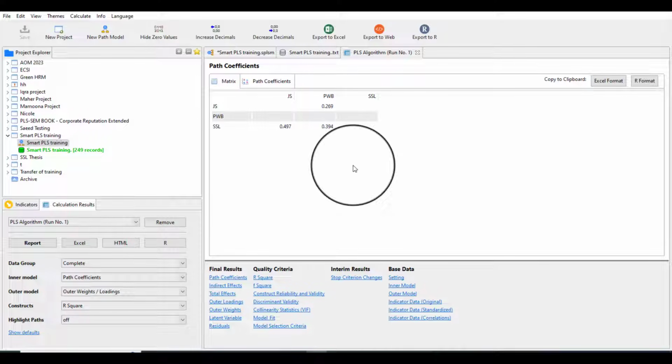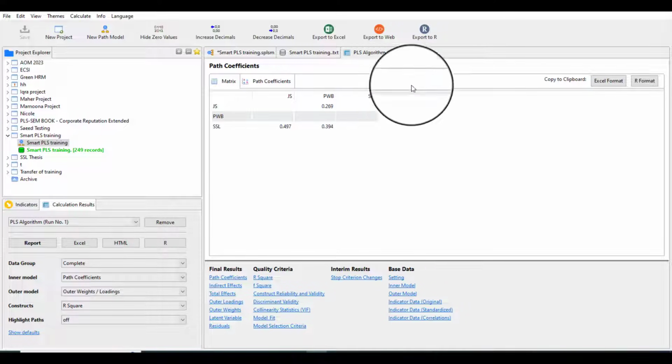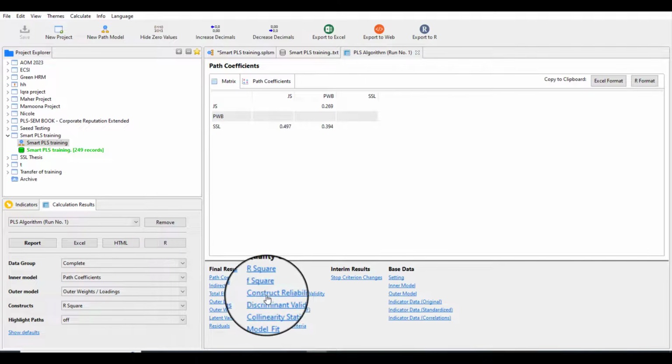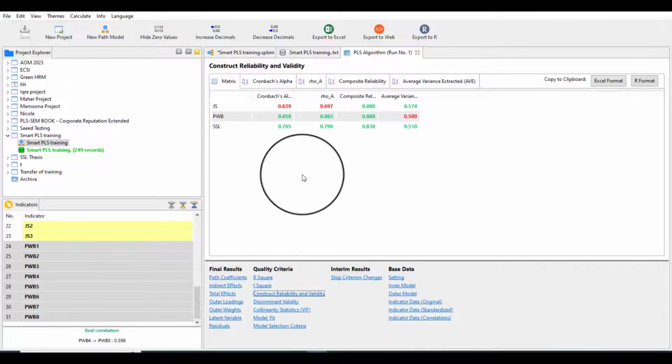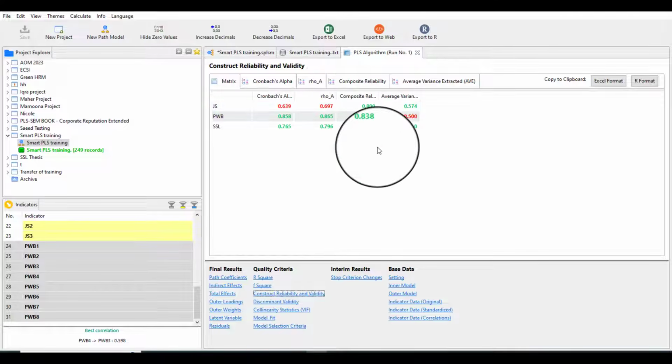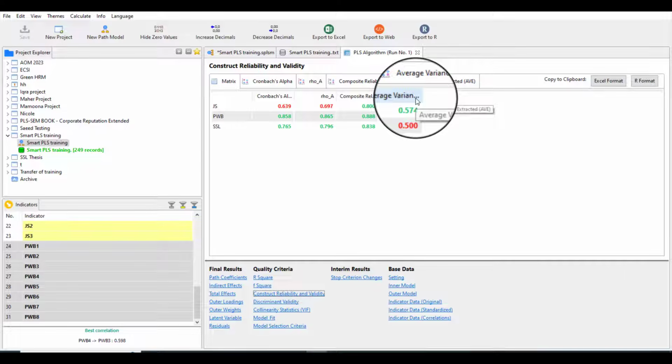It's the same as whenever you are examining your data using AMOS, where we normally use confirmatory factor analysis for validity things, and after that we actually run our model for examining our hypothesis. The same is the case with Smart PLS. First of all, we will run it as PLS algorithm, and then it will provide us all these results. First of all, we will focus on this construct reliability, and within reliability we will focus on Cronbach alpha value, rho, composite reliability, and finally the average variance extracted.